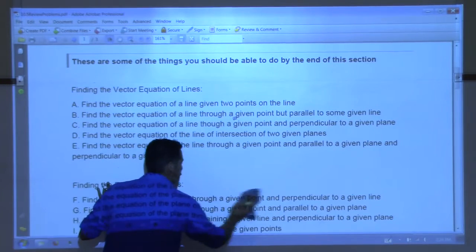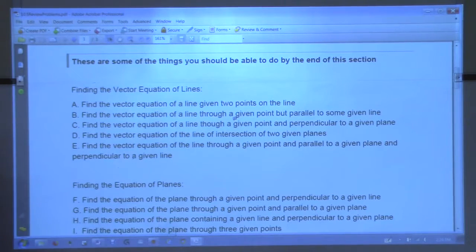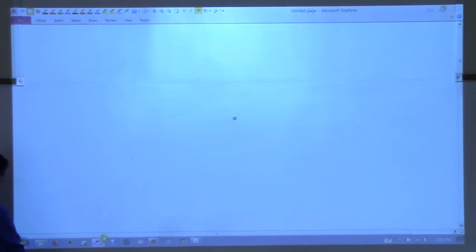Okay. So part D, to me, is a fundamental part of this. You should be able to find the line of intersection of two planes just like asking someone 2 + 2. I mean, that's what it should be like for a Cal 3 student. It's a basic concept. So let's make sure we can do it. Maybe not 2 + 2, but you get what I'm saying. This should not be a stretch.